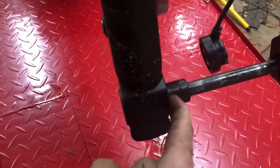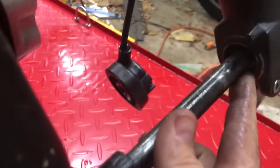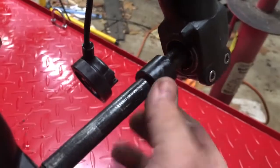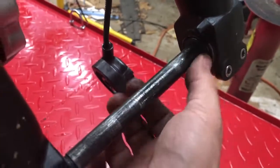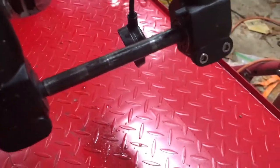Okay, the axle is flush here, and it is flush here. This is the spacer that goes on the brake disc side, and notice there's a hole here. This spacer fits right up in that hole, and it's flush. That's how it's supposed to be.